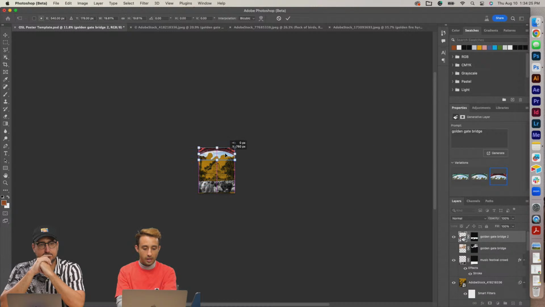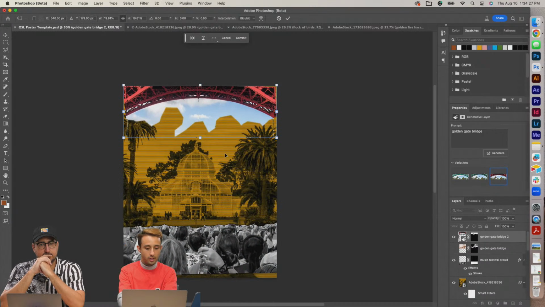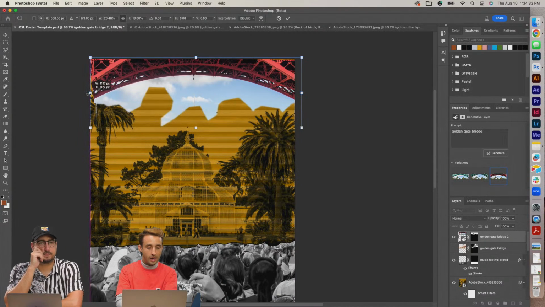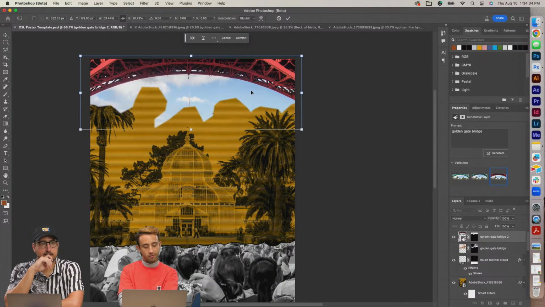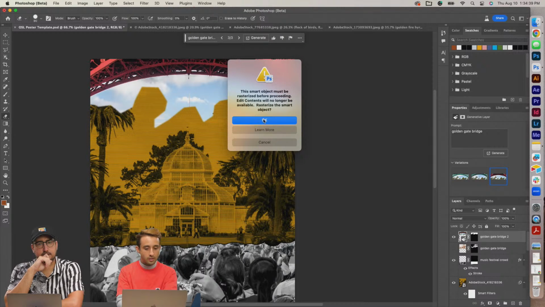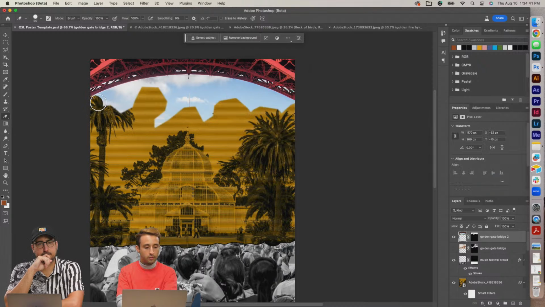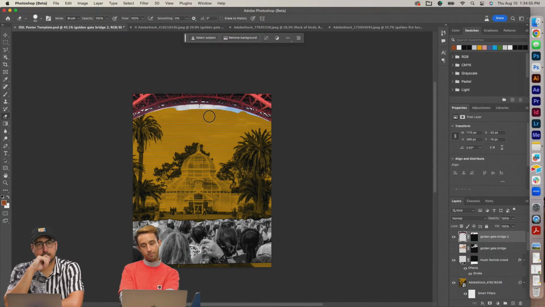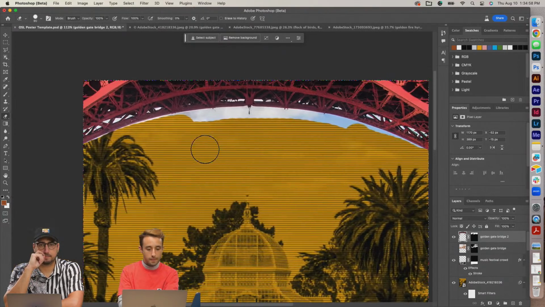Okay, so I am trying something. Oh, I'm living for that. The frame of that is awesome. Yeah, it's a nice framing element because I was finding the bridge in that way just a little bit distracting. And so, oh, we're gonna rasterize. And I like this because it frames it. It gives kind of the impression that we're under the Golden Gate Bridge too, which is pretty cool. That's nice. That's real nice.